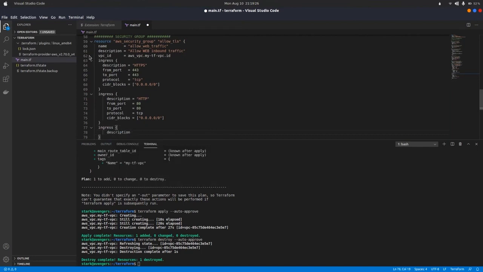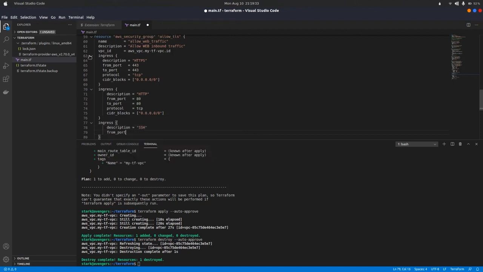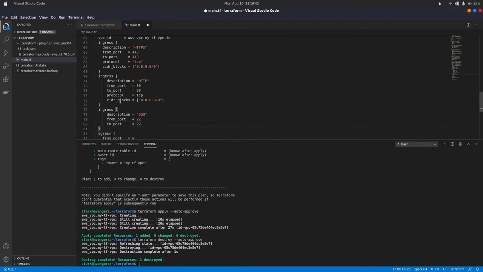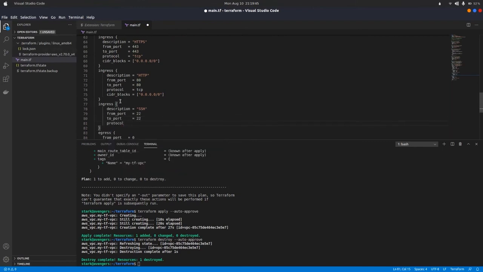So in the description, just simply write SSH, then from port number 22 to port 22. So I'm just simply copying it. Protocol, mention it to TCP, then CIDR blocks 0.0.0.0/0.